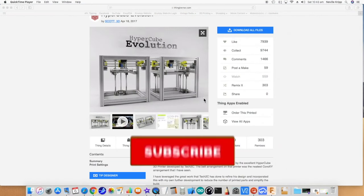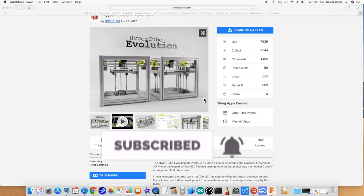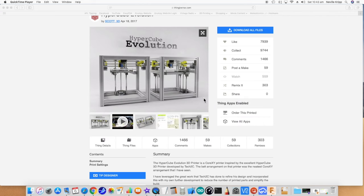Oh, hi everyone. Well, here we are on the Hypercube Evolution page on Thingiverse. I'll put a link down below for this. You'll notice that there are two versions of the Hypercube Evolution. There's a single Z-axis version and there's a dual Z-axis version.